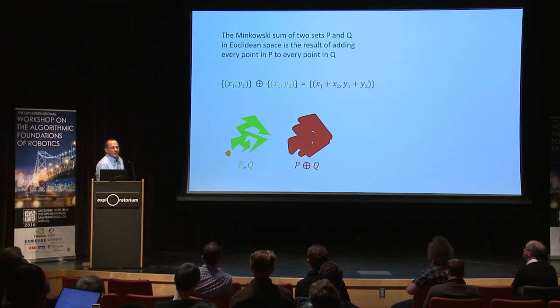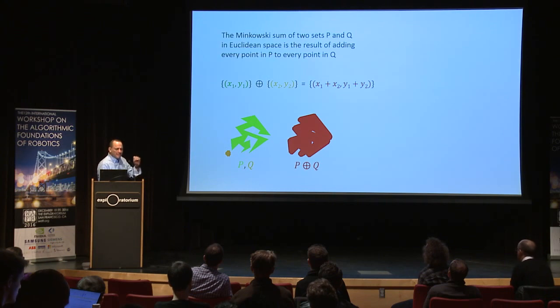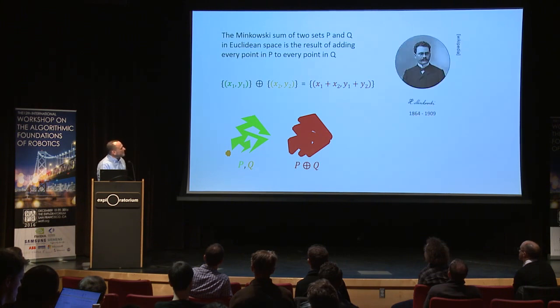So here you have the case of 2 points, and the Minkowski sum is the vector sum. And here is a more complicated example. You have 2 polygons, and this is the Minkowski sum. You already see a slight potential problem with the computation. You start with simple polygons, and you get a more complex object, a polygon with holes. And these are named after the famous German mathematician Hermann Minkowski.